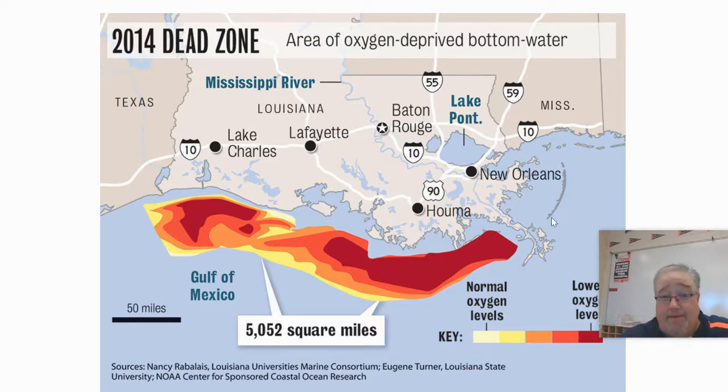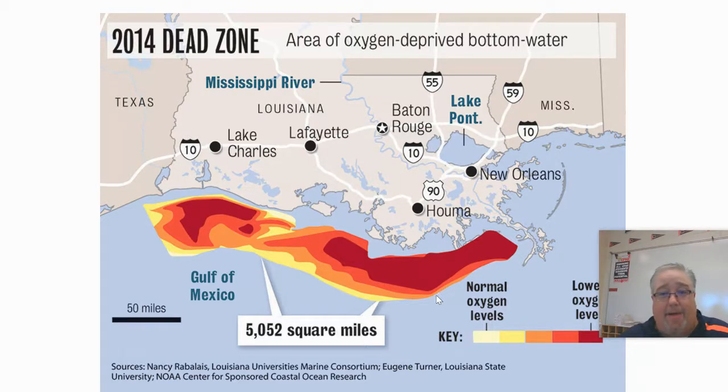Now, there's a current that flows along the southern part of Louisiana. So all the drainage that comes out over here moves its way over here. What you're seeing is basically a gigantic dead zone. Those areas in red are areas where the oxygen level is so low that most of the fish aren't even there anymore. If you're a fisherman, good luck making your living in these areas in red, because those areas are pretty much fishless, all because of the hypoxia that's happened in this area.